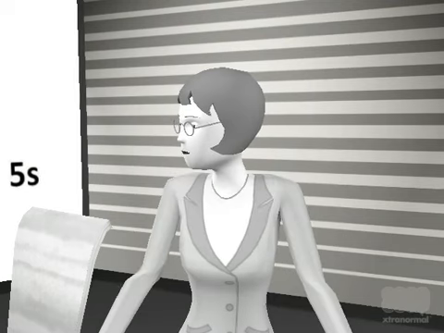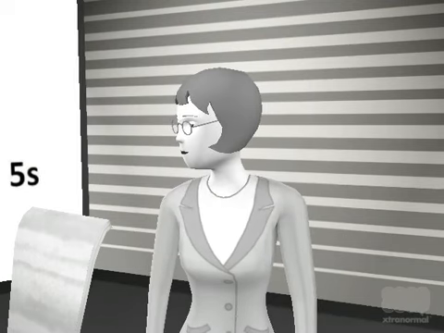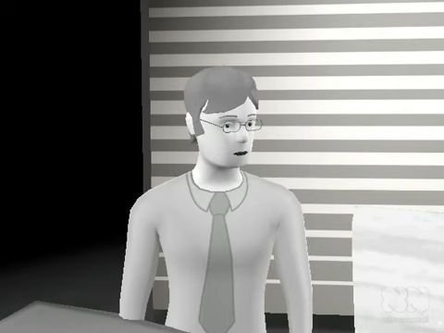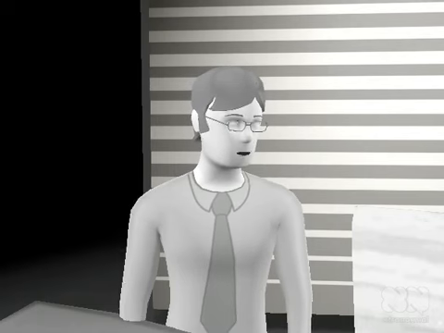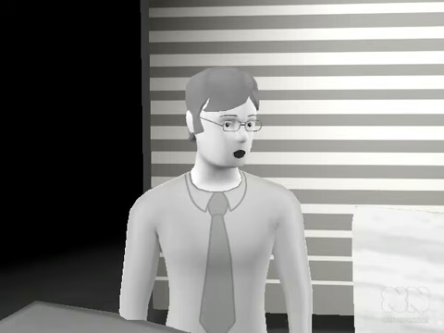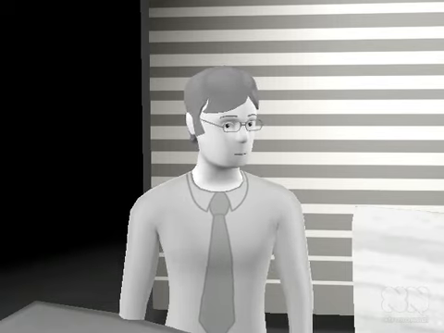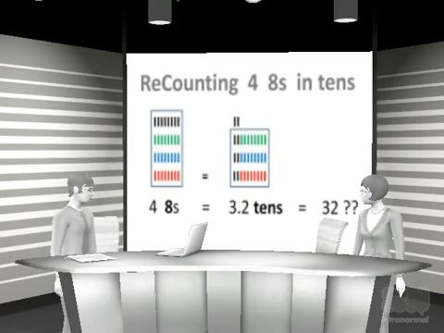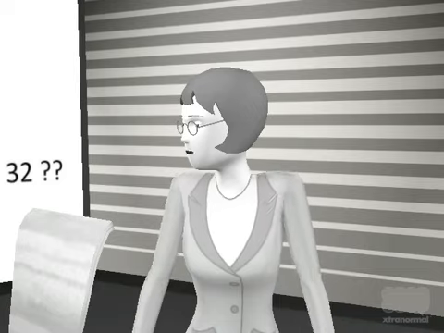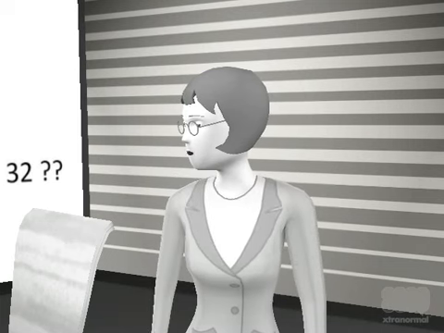Or we can use decimal numbers as T is 1.2 5s, where the decimal point separates the bundles from the unbundled. But is it wise to use decimal numbers instead of natural numbers in preschool? It is no problem. As we have just seen, the natural way to write a total counted in bundles is as a decimal number with a unit. So if we recount a total of 4 8s in 10s, we should write the T as 3.2 tens. However, the school writes it as 32, thus leaving out the unit and misplacing the decimal point. How natural is that? I guess we can also count in other icons than 5.